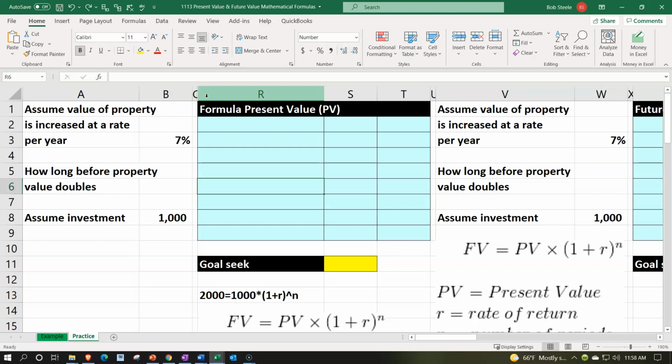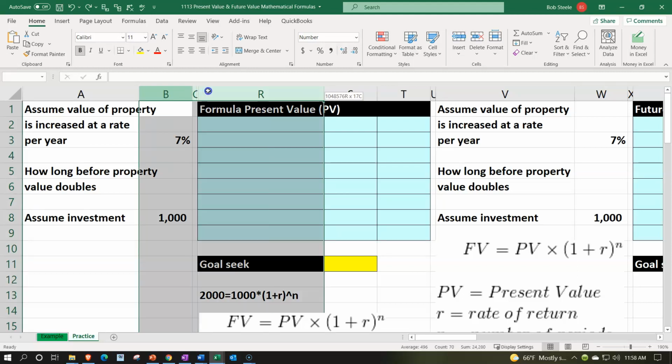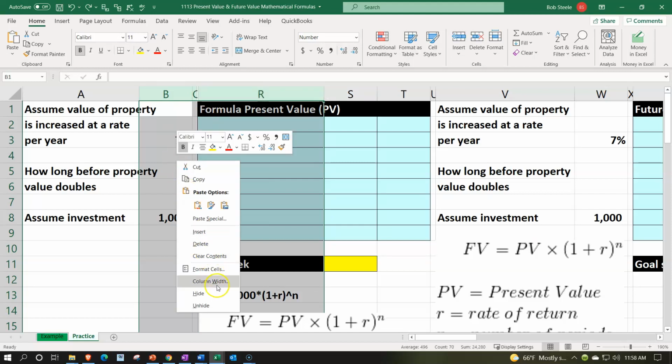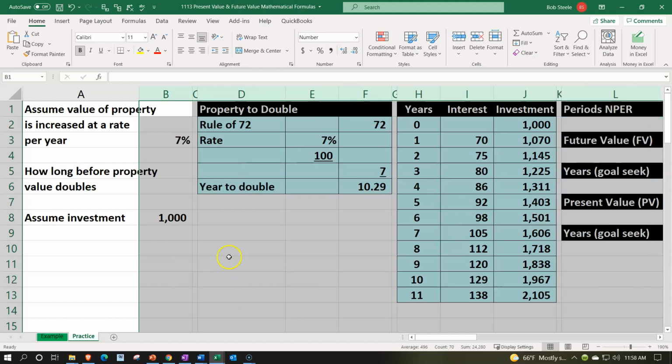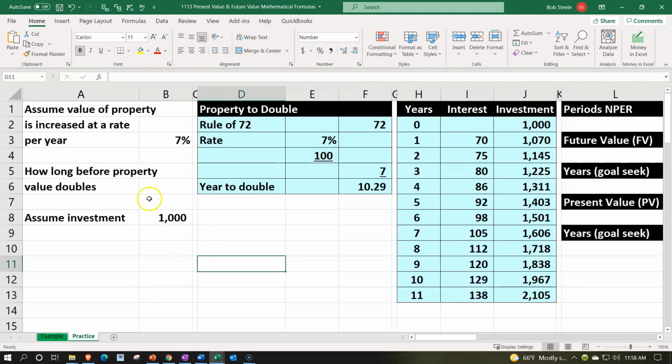So we're going to unhide these columns in between by selecting the columns around it. I'm going to put my cursor on column B so I see this drop down. Left click and then drag over to column R, let go, and then right click on that selected area. And then we should see something down here saying unhide. I'm going to unhide those columns so we can see what we did last time and continue on with our worksheet.